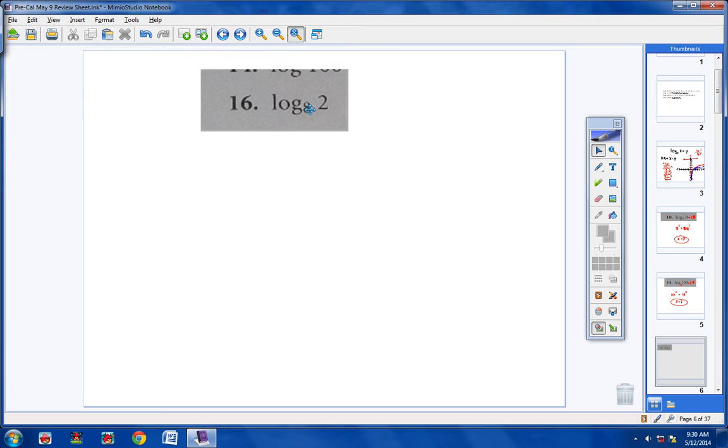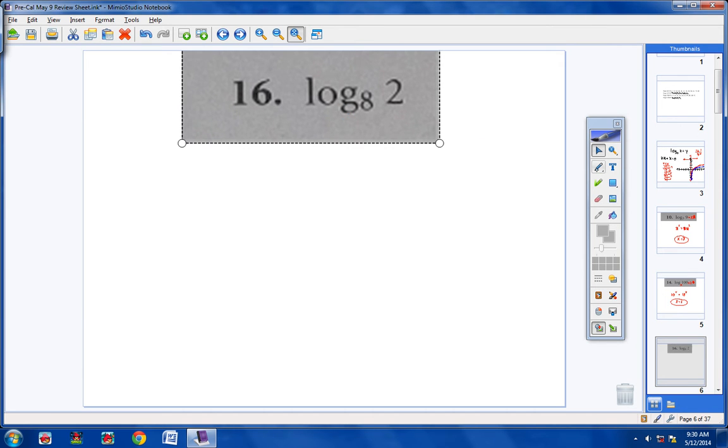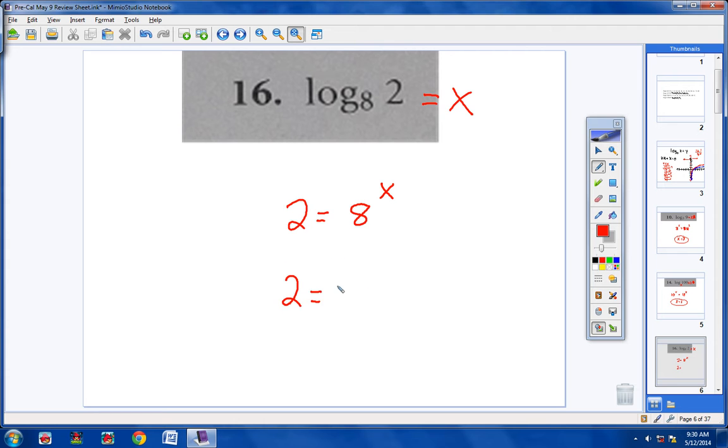All right, we're solving this without a calculator. And so the first thing we do is we set it equal to x. Yes, sir, go right ahead. Would you eventually, like, not, but you can't, like, raise the 2, but you can lower the 8? Right, exactly. What Matthew said, Caleb, is he said you really can't change the 2, but you can change the 8, and he's exactly right. Okay, so again, our goal is to write both sides with the same base. And 8 is the same thing as 2 to the 3rd power.